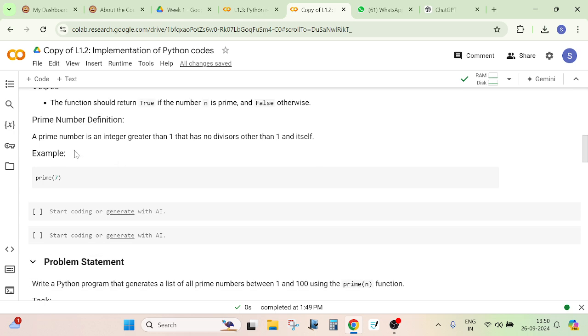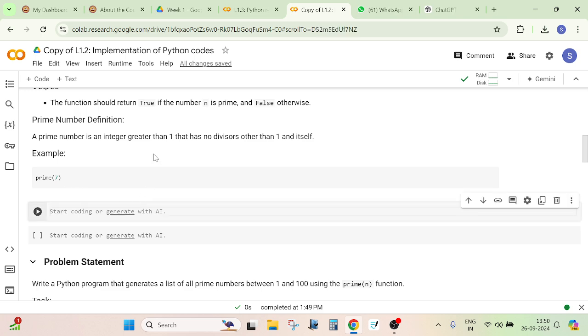So what is a prime number? A prime number is an integer greater than 1, we are not including 1, that has no divisors other than 1 and itself. Prime numbers do not start from 1, they start from 2. 2 is a prime, 3 is prime, 5 is a prime. Take 7, what will the output be? It is not divisible by any number from 2 to 6, it is divisible only by 1 and the number itself, so that is a prime number. 7 is a prime number.